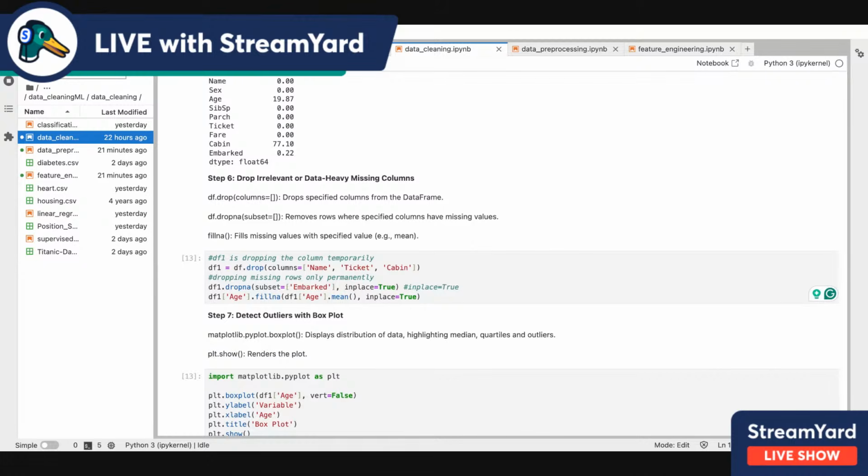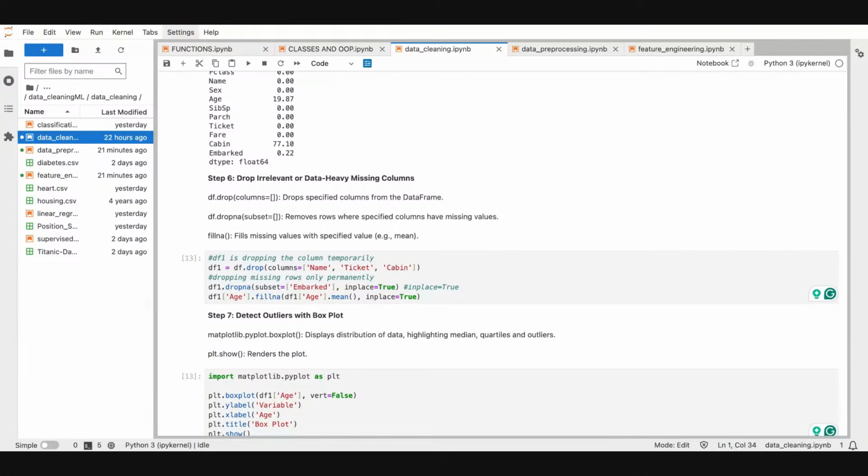So if you are just joining, yesterday we started our machine learning journey and we understood what machine learning is all about and the types of machine learning that we have. We spoke about the life cycle of machine learning, the things that we must see to know that indeed you understand all that it takes to build a machine learning model. And we talked about the other name for models being algorithm. Then we spoke about the step by step also. And today we will continue from where we stopped, and we'll talk about outliers again today under our data cleaning.